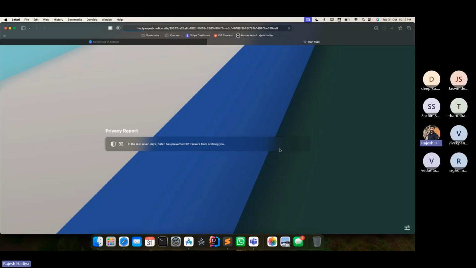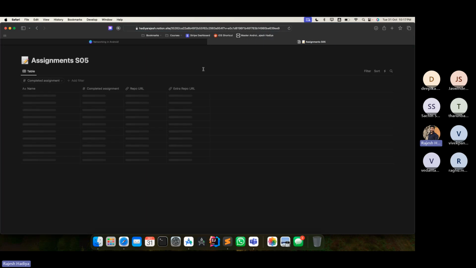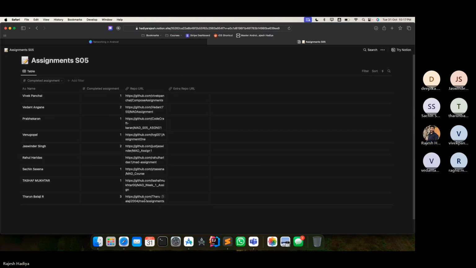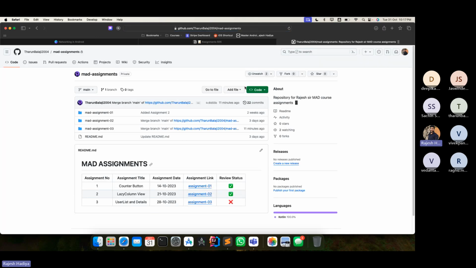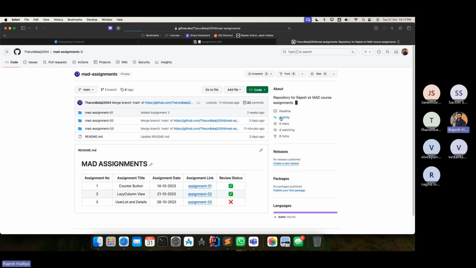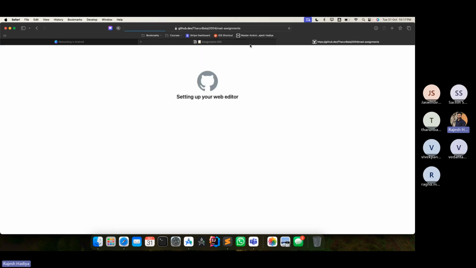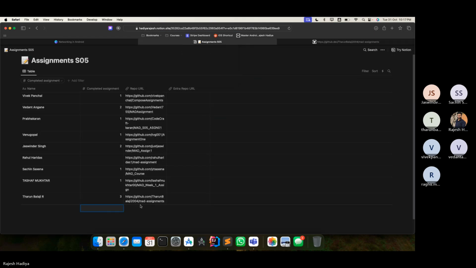So how many folks do we have? Do we have Tarun? Yes. And Vivek has submitted the assignments as well. Anyone else? Jaswinder, have you submitted the assignment? Yes. Okay, let's start with Tarun, the youngest mind in the pack. Tarun, we are good for the assignment evaluation, right? Let me ask him, otherwise he will be like, well, so yep, let's see in the web editor.